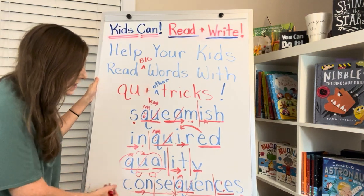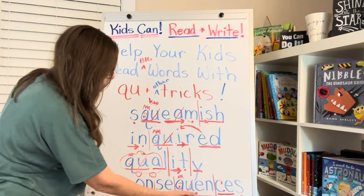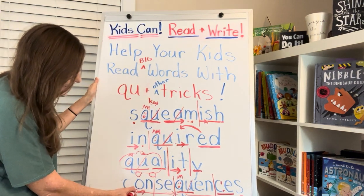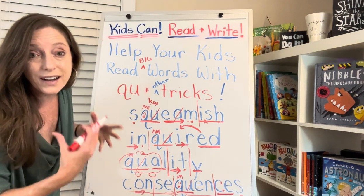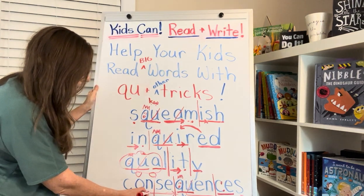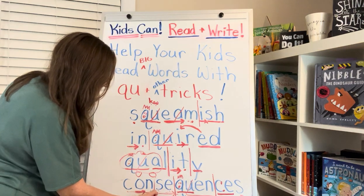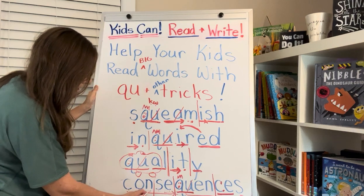So even though this is a really long word, it only has two tricks in it. The QU and that soft C sound by the E. Let's see if we can read it. So we start here. This C is not touching an E, I, or Y. It's touching an O. So it's a regular K sound. So we're going to read that. K, on, con. And we're done with that part. Now we go to this part. S, se. So if we put this and this together, we get con, se.